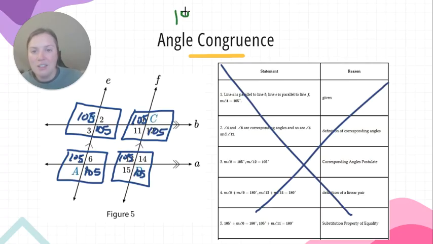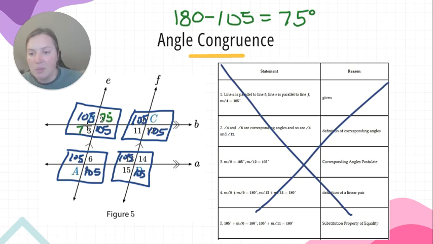And to find that, we take our total of 180 degrees that our linear pair is equal to, and subtract 105, and that gets us that our angle measure for our linear pair has to be 75 degrees. Okay, so these are both linear pairs with our side 4, right? They're both 75 degrees. But guess what? Once again, because of corresponding angles, and even because of vertical angles, that means that all of these are 75 degrees.